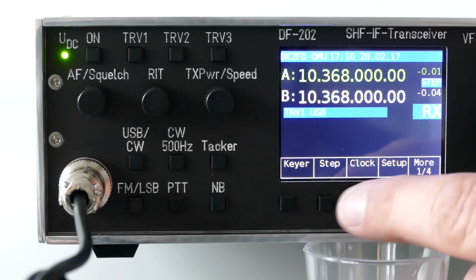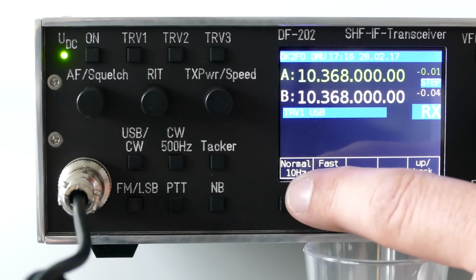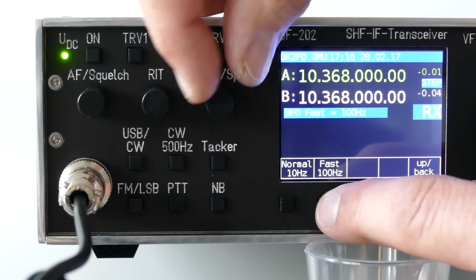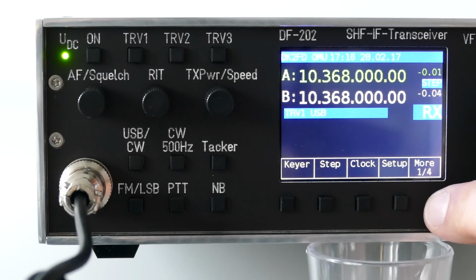Setup allgemein. We have a keyer. We can, of course, adjust a lot of parameters. This is the step size. The normal step size is 10 Hertz. The fast is 100 Hertz now. But of course, I can just move it to 250 Hertz, for example. Then we have fast 250 Hertz. We will test it soon.